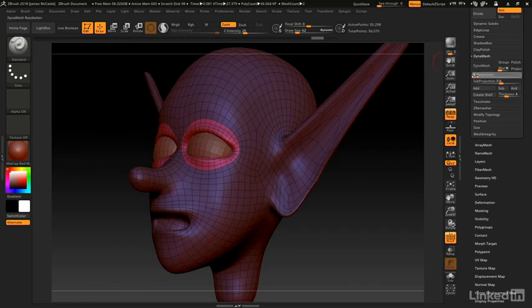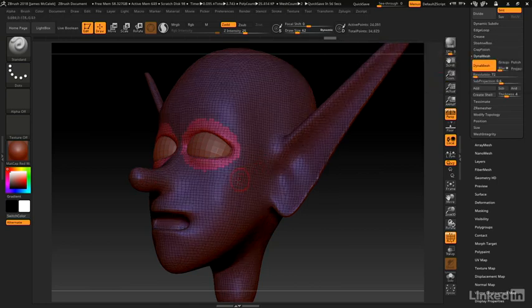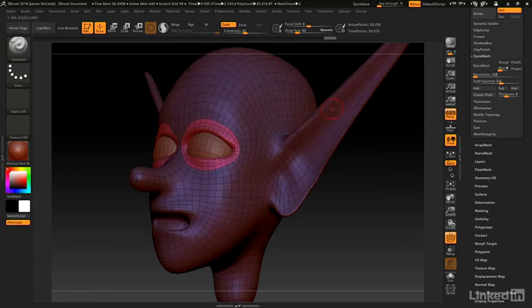So let's try something a little lower, maybe about 72. And then we'll just hit no again. And so you can see now all of these polygons are quite a bit bigger because it's lower resolution. So if we undo this again, you could crank this up quite high, and if you go really high, you might end up crashing your computer. So I recommend stepping up, maybe doubling each time, just to make sure you're not overtaxing your computer.